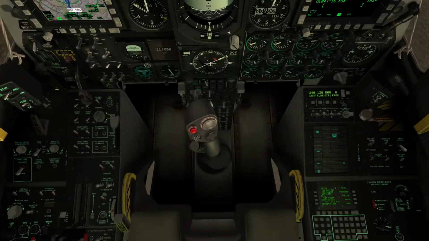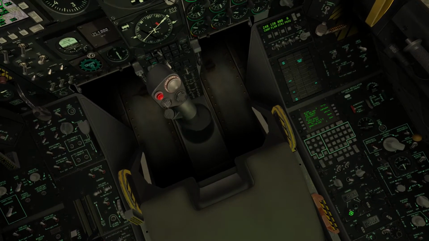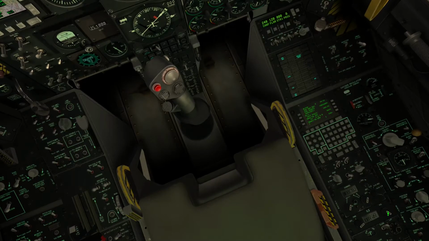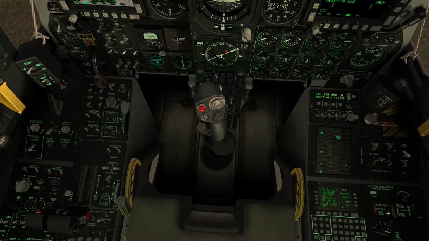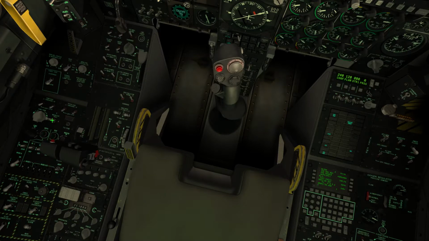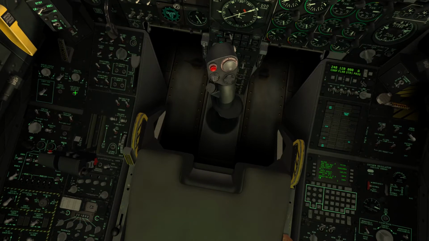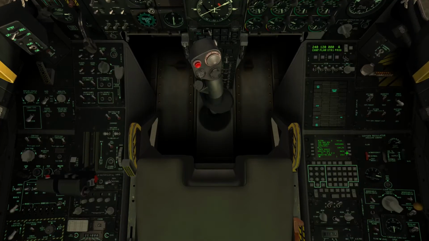Set our TACAN and ILS. TACAN is 16 X-ray. Good. ILS is 110.30. Good. I think we are just waiting on alignment now. After we got both engines up and going, let's check our SAS test. Reset takeoff trim. Do our signal test again, and our bleed air test again. And a fuel check once more. Everything's good. Just waiting on that alignment now.